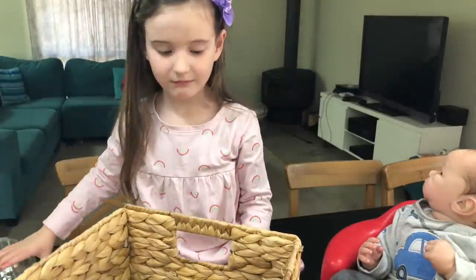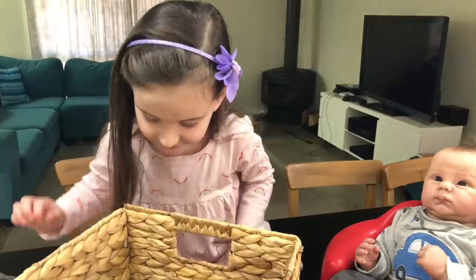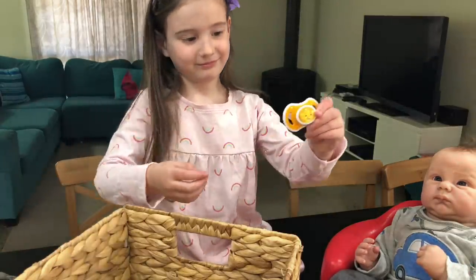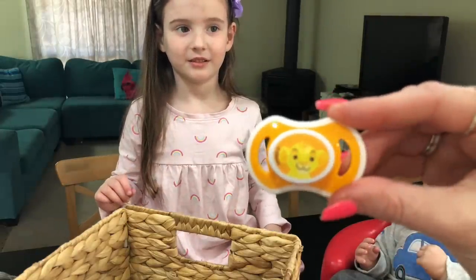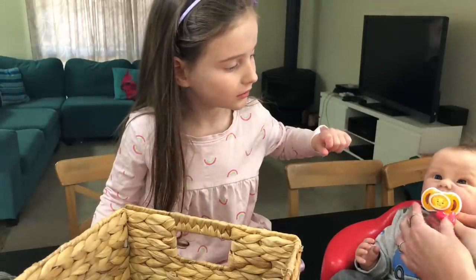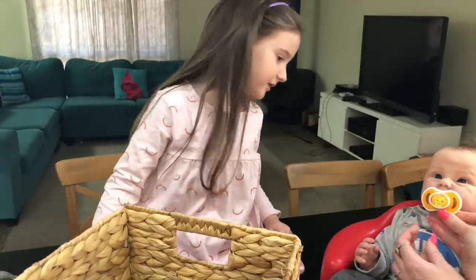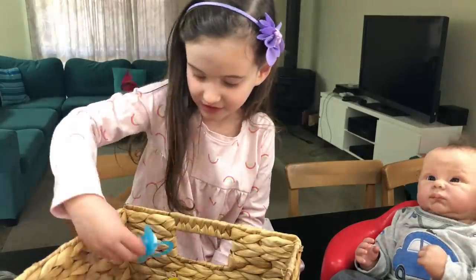There we go. Okay, so I want you to look in there and see which dummies you think would look cute for Peter. You like that one? Yes. Is that Simba from The Lion King? Oh, let's have a look. Do you think that'd look cute? Yeah. I think it will. Do you want to find maybe a blue one to match the car on his shirt?